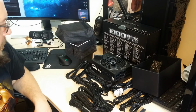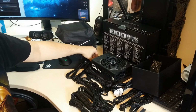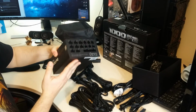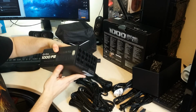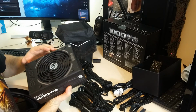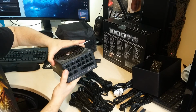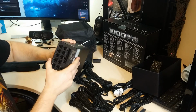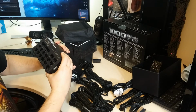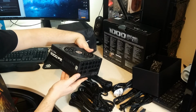So anyway, enough rambling on. That's the power supply. It looks beautiful. It doesn't appear to have any RGB LEDs, which I hope doesn't light up. I'm very pleased about that. I'd say it's enough of the RGB LED crap on the market at the moment. This is very nice, like a brushed steel, textured steel design, all black. The only proper color. Same for the cars.